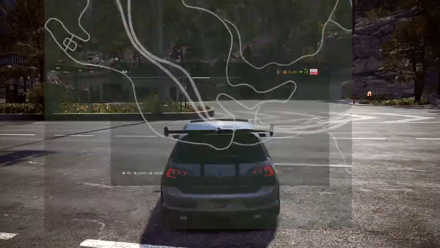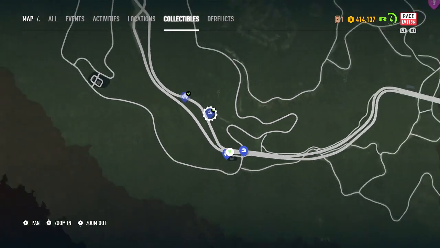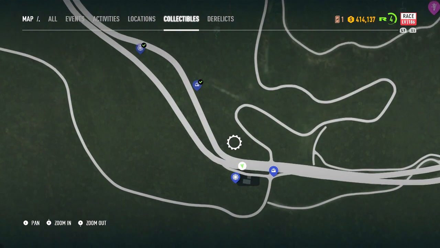So the next one is Gambler Chip 58. Right after smashing through the previous billboard, head southeast to reach a gas station. At the back corner, you can find the chip.